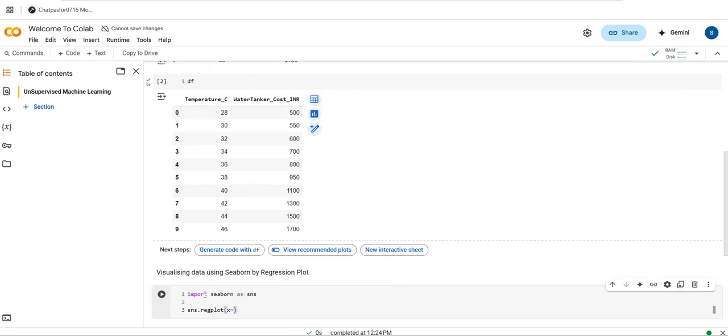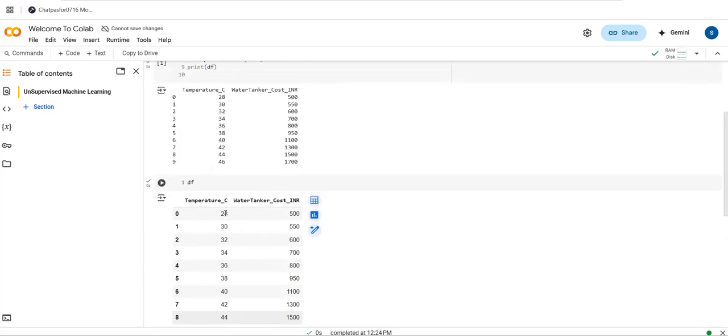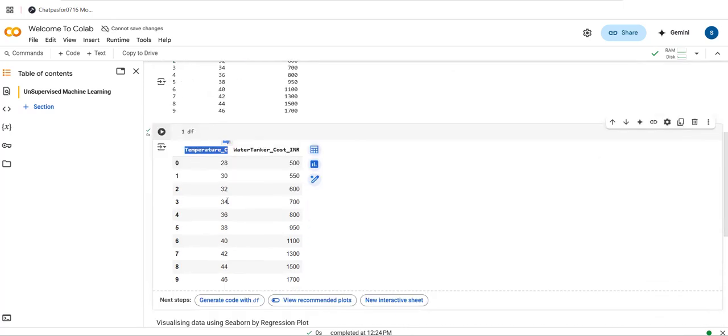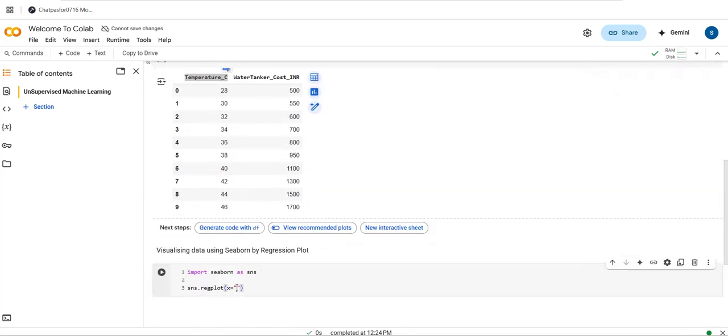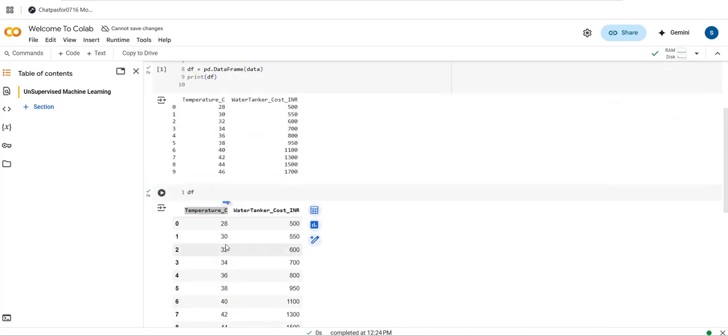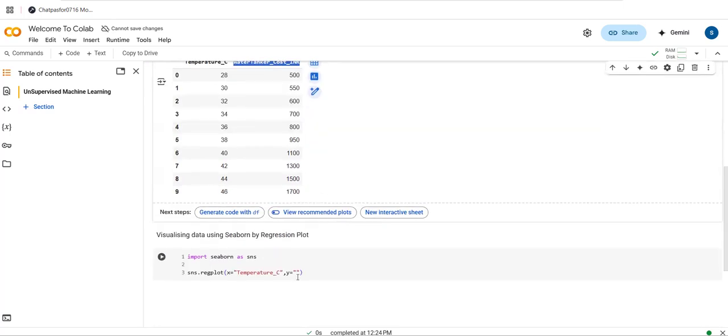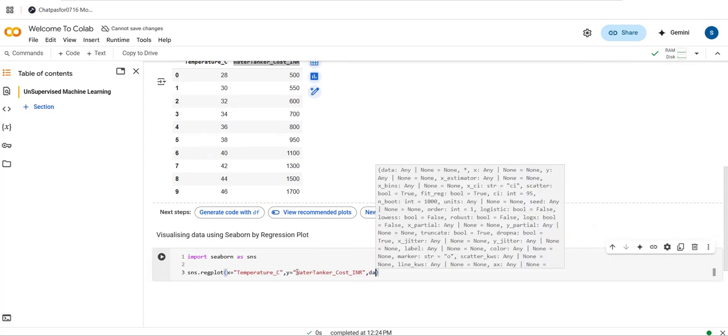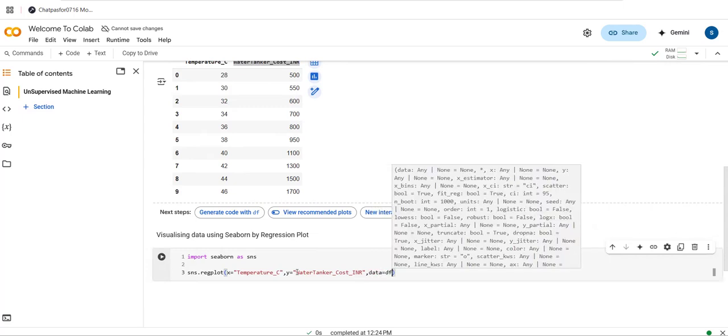and there we need to specify the x value. That means based on what, in between what and what we are comparing. X value I'm taking as temperature in Celsius, and Y value I'm taking as this water tanker cost in INR, that means Indian rupees, and I'm taking the data as my data frame.